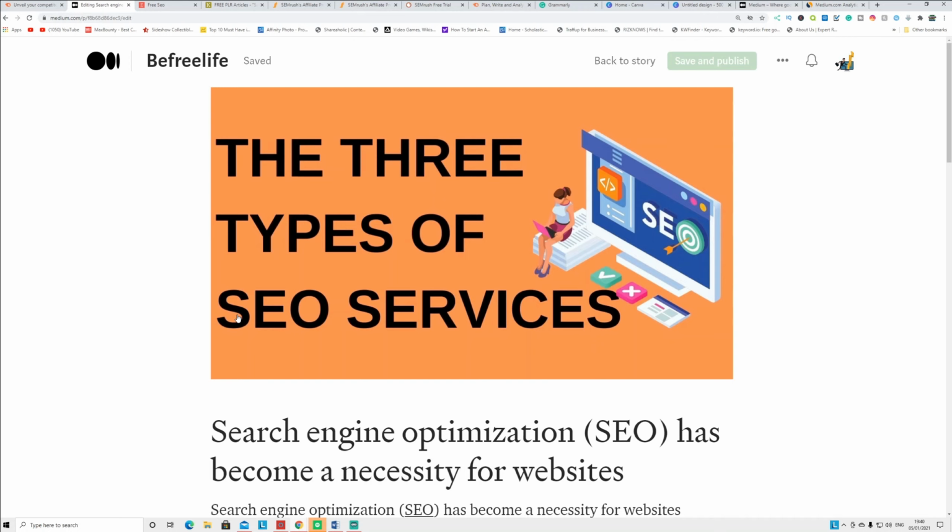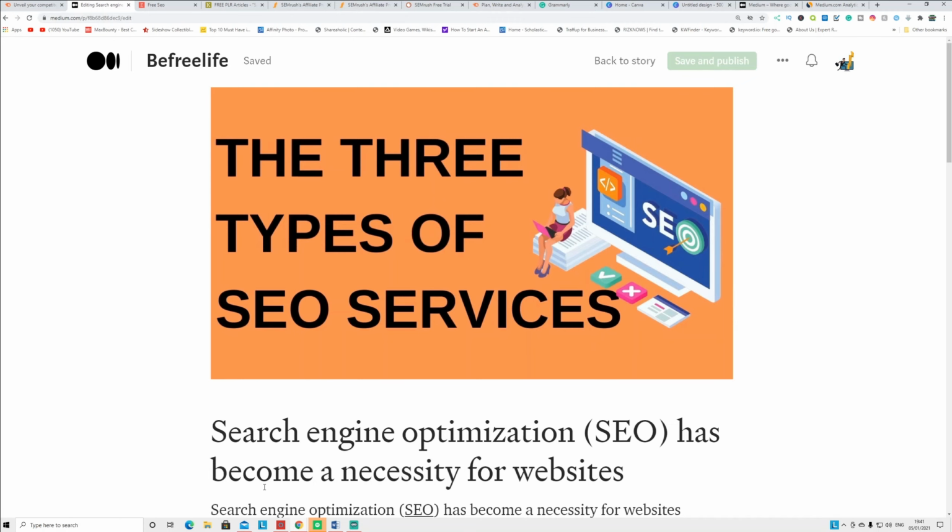Again, unlike a website, you don't have to buy a domain, you don't have to buy hosting. All you have to do is upload this free article here and promote in a specific niche. So upload your article in a specific niche and promote specific affiliate offers. It's better to promote one single affiliate offer in your article, so you can target that offer over and over again, and you can make money from it, guys.